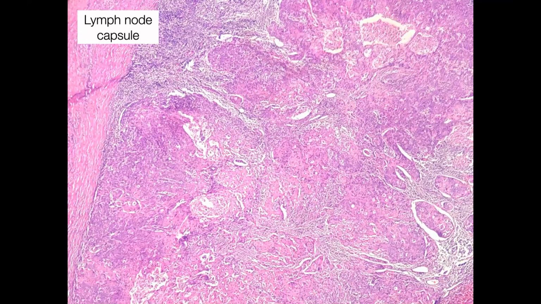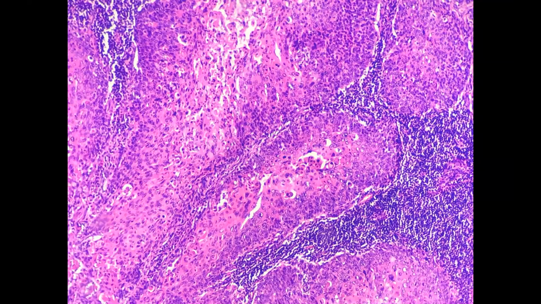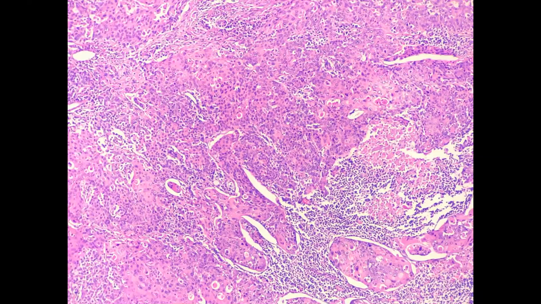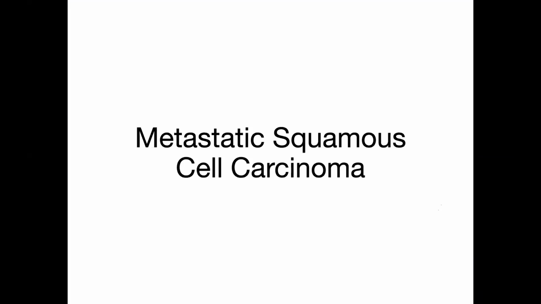On higher magnification, we see the tumor cells here exhibiting cytologic atypia with focal attempts at abrupt keratinization amid smaller, more uniform, non-keratinized squamous cells. Atypical squamous epithelial cells with atypical mitosis are also seen lining the cyst. And necrosis is seen in some areas, and these eventually will give rise to the so-called cyst-like spaces seen on imaging. So the final diagnosis rendered was a metastatic squamous cell carcinoma.